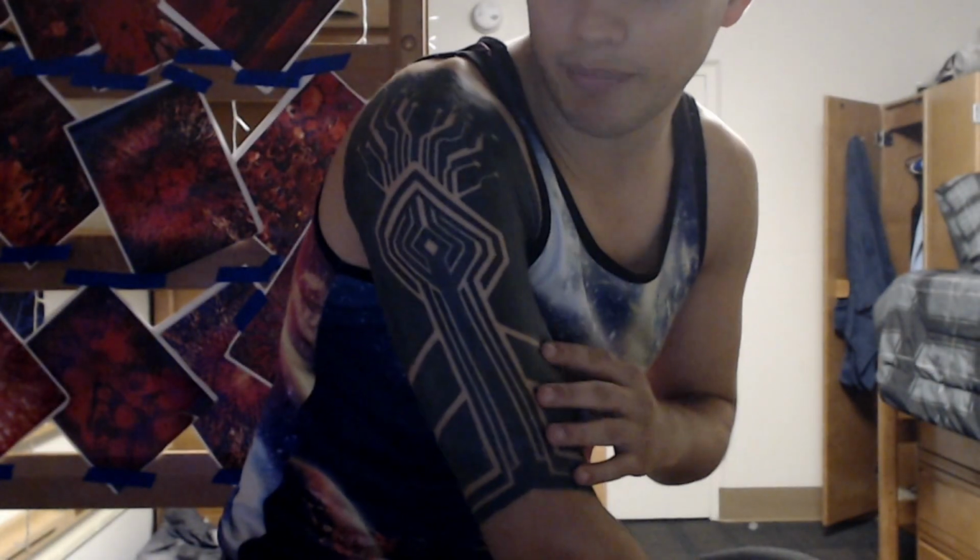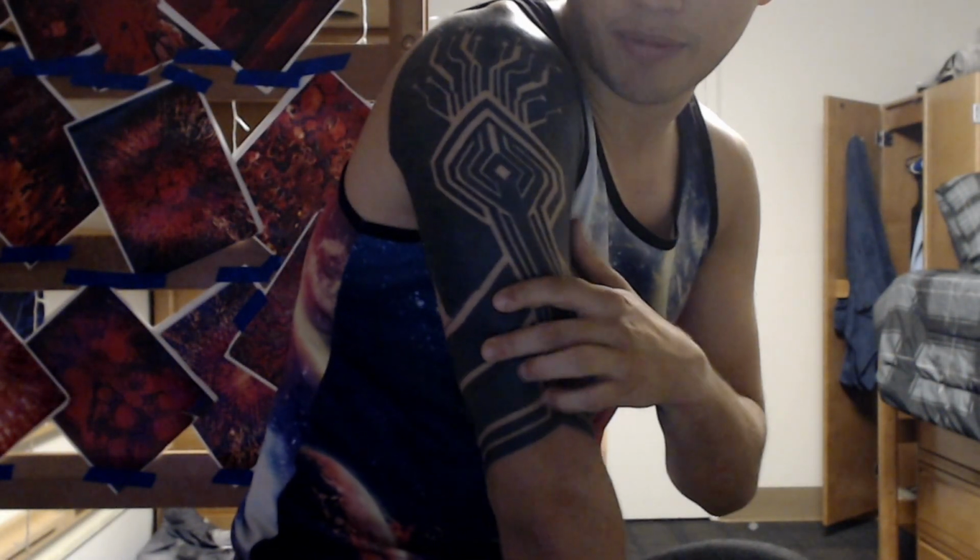Mine, I don't think it was pretty bad, but I think it needed work to really fit the contours of the body. And I think the people who responded to me on Facebook did a good job of mentioning that, right? The idea of breaking it up a little bit so it's not just these two solid lines. And I think what he implemented here with these kind of crosses really achieved that. So I'm really happy with it.